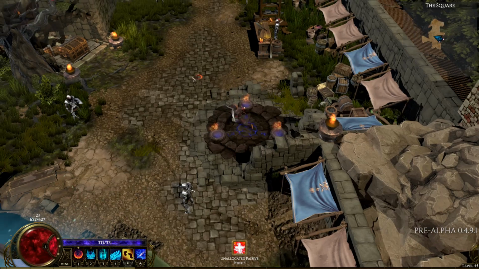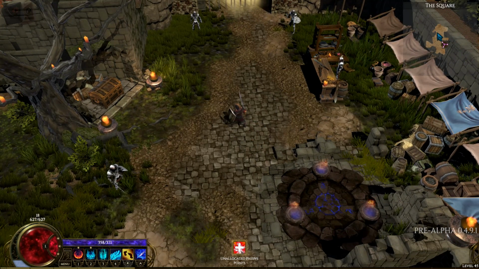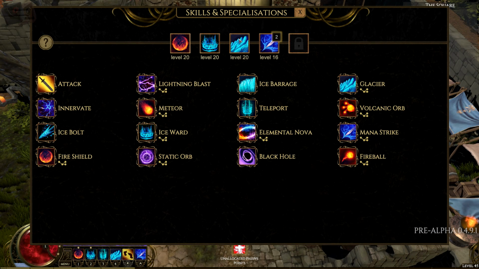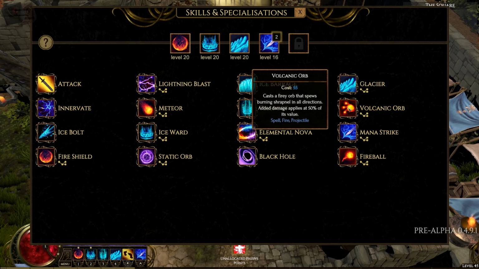Let me go turn off the ice ward. It's kind of annoying with that sound, but now it is possible to actually do more fire damage. If you replace your Glacier with Volcanic Orb, you'll be doing a lot more fire damage. It is a very powerful spell, but it uses so much mana that you then start having mana problems. This whole run, I didn't have any health problems or any mana problems. So you can play with it. If you want to manage your mana a little bit more, Volcanic Orb is a really nice addition to this build.